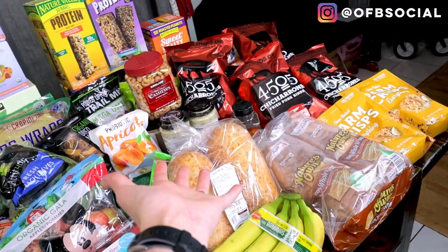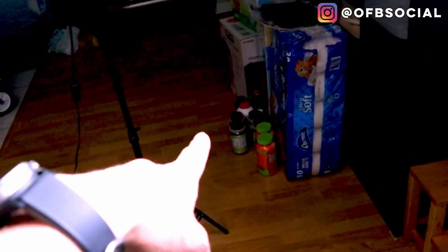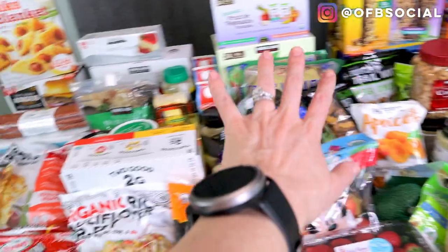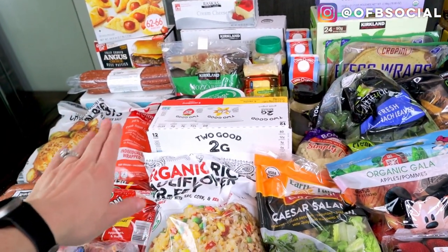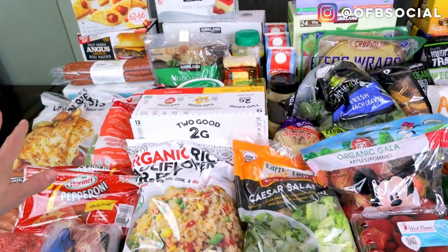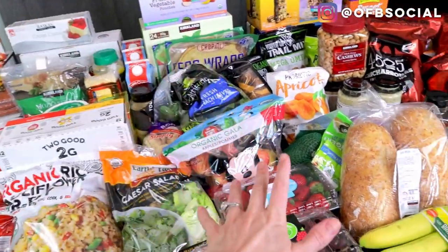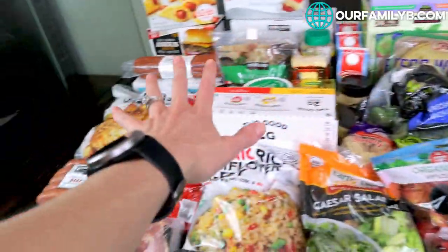Here is the haul, everyone. This is all of the food, but down there is all the non-grocery items so we will go over those last. We have a separate line item in our budget for non-grocery items, and we like to keep it separate because a lot of times you can get creative with non-grocery items. This is all the food and as always we're going to start with meat and dairy, then fruits and vegetables, then more processed stuff at the end.